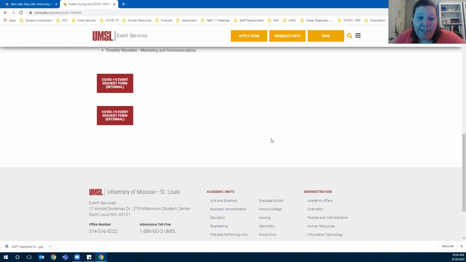So we have said that events that are happening on campus and off campus have to follow the same foundation guidelines, and that is not only for our student organizations, but also for our departments and our academic units. So you should have received a communication that came through MyEngage this week that outlined the foundation guidelines. It attached that information so you could see it, and then also walked through what the expectations are. So if your organization wanted to meet at a park and there were 10 of you, I don't think that there's any issue. But the last thing that you want to do is try to get to a park and have 15, 20 people and have that be not feasible given other traffic that's in that space. So I want you to think through that sort of stuff.